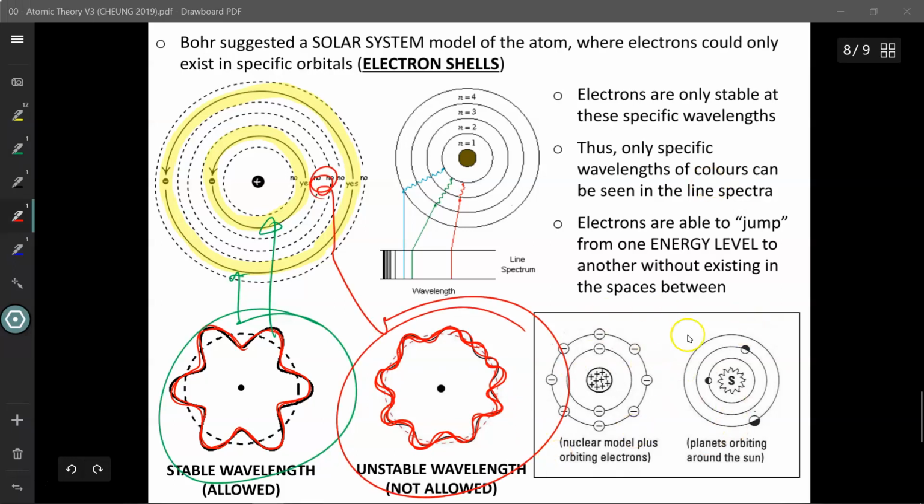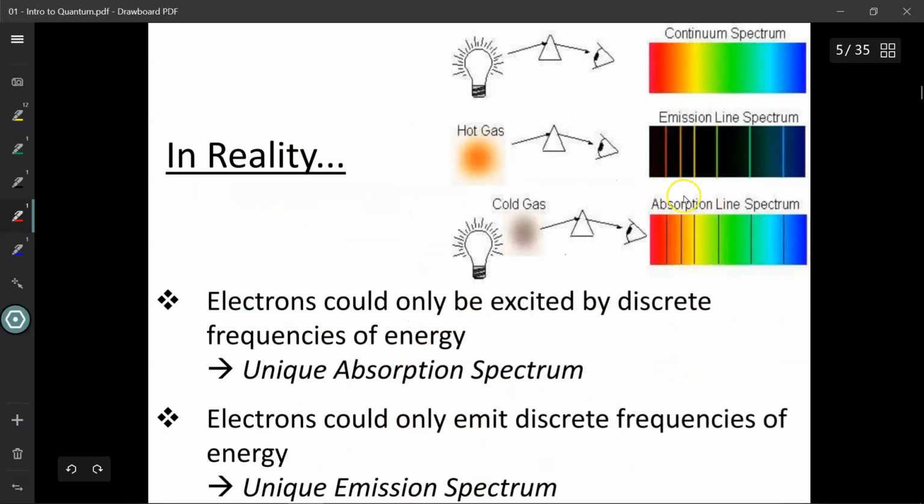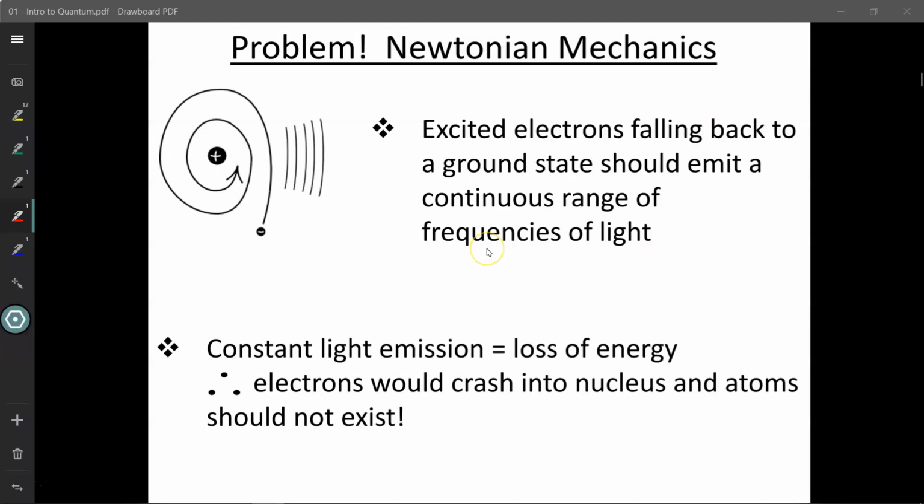So Niels Bohr's model of the atom allows us to explain why every element has its own unique emission and absorption line spectrum, but more importantly, his theories gave scientists permission to think outside the box. Now we have definitive evidence showing that atoms and electrons do not have to behave according to Newtonian physics or Newtonian mechanics. They have their own set of rules, ones that we have not discovered yet, and more importantly, they don't have to make sense according to our worldview.